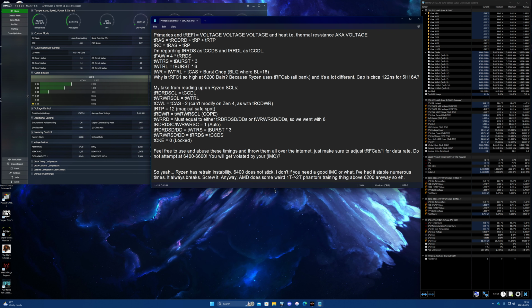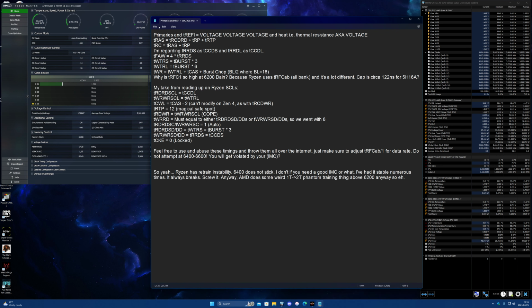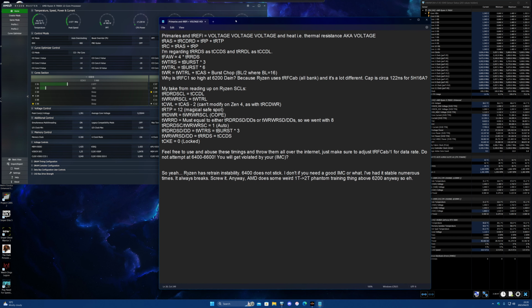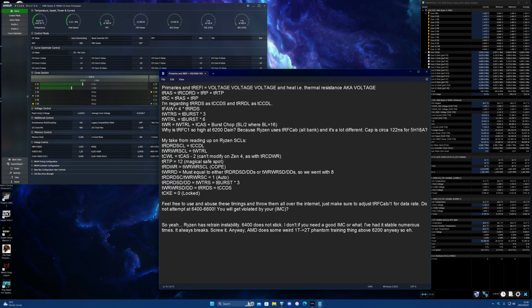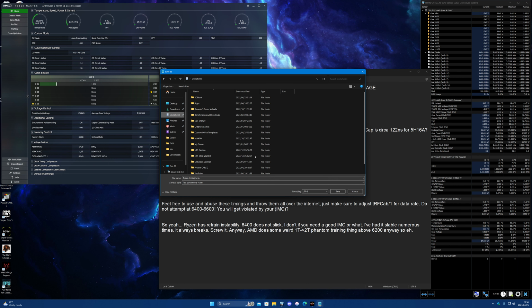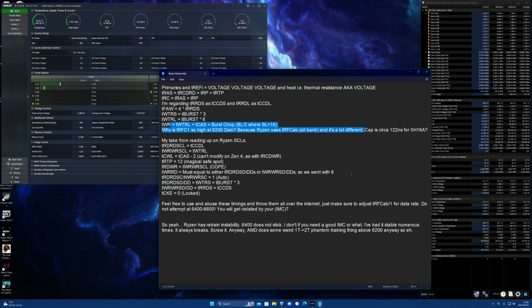yeah, so I can save this document for you guys if you want. I don't really know. I guess I could. I'll just save it as Ryzen timing help. I can upload this if you guys want me to. I don't really mind. It's whatever. And that's about it. So just scroll down.